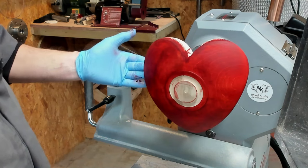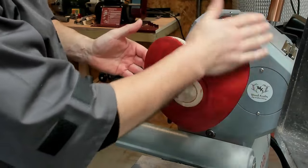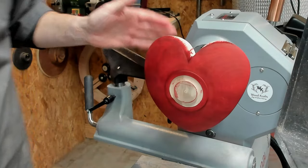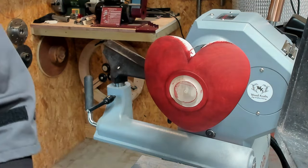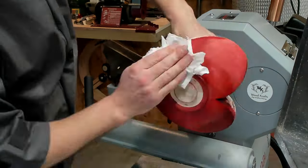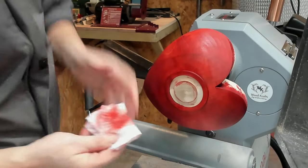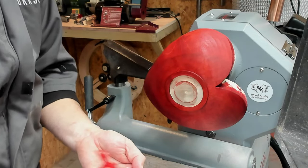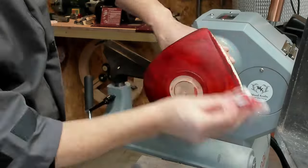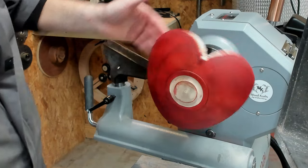Now I'll just let that dry off for a few minutes, and I'll apply some sanding sealer. So now that's dry, I helped it dry a little bit with a hairdryer just to speed it up a bit. So I'm going to apply some sanding sealer now. Sanding sealer has taken off some of the colour, but that's okay, because I put plenty on. Now just let that dry and I'll get another coat on.